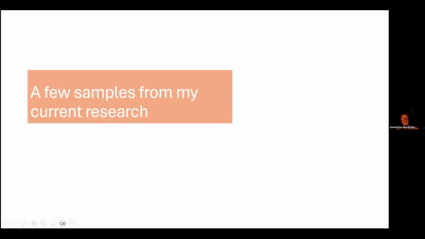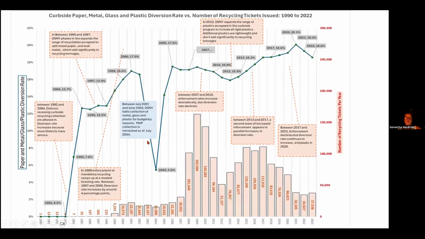So I'm going to finish up here with a few samples from my current research. This graph here is pretty busy. It's pretty complicated, and yet I worked on it for days and days and days to get it into this state. And I think it's useful. And I would love to get more feedback.